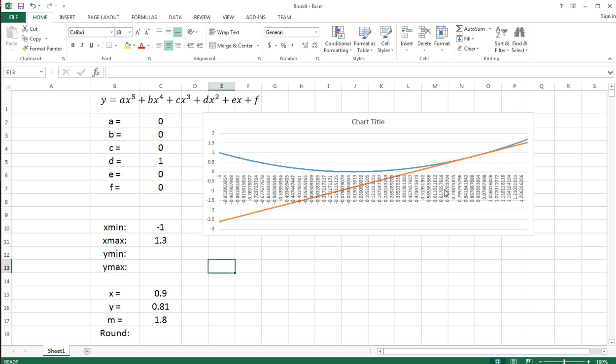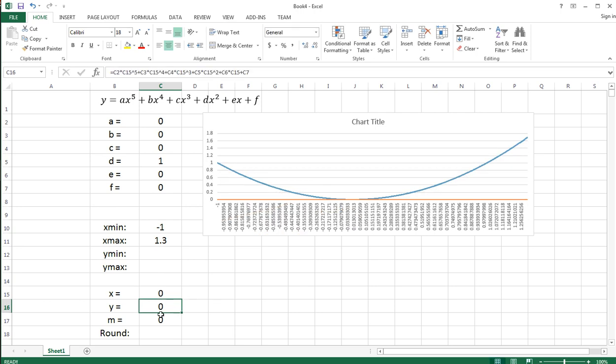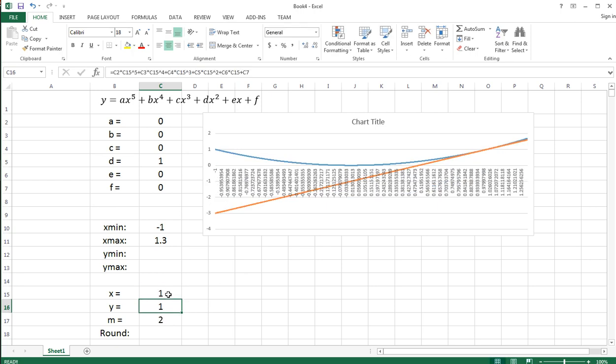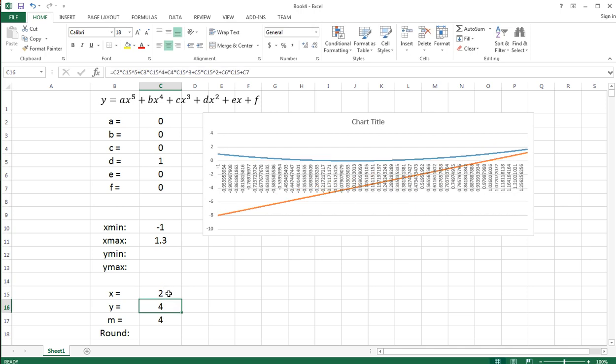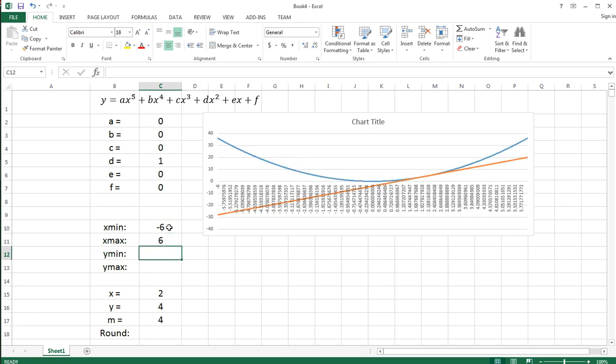And again, there's things we can do to kind of clean this up a little bit. In fact, maybe we'll do that. But if I put in 0 for x, we understand we're just a plain old parabola, y equals x squared. If I put in 0, I haven't hit enter yet. When I enter that, I'm going to be right at the bottom of the parabola. I'm right where we have a slope of 0, and there's my line. We know that the derivative of x squared is 2x. Therefore, when x is 1, we should have a slope of 2. When x is 2, we should have a slope of 4, etc. We can go from, say, let's go -6 to 6. Got a lot of information going on here.